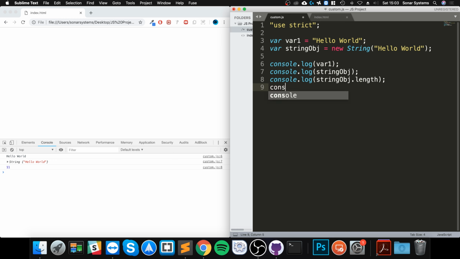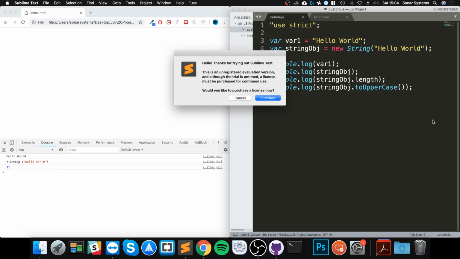Okay, so there's a variety of methods that we can utilize as well. There are so many, but I'm just going to show you some of the basics. And what I'll do is provide a link where you can see all of the different methods that you can use to manipulate strings. There is one that is very useful, which is toUpperCase. I think you can guess what this particular method does.